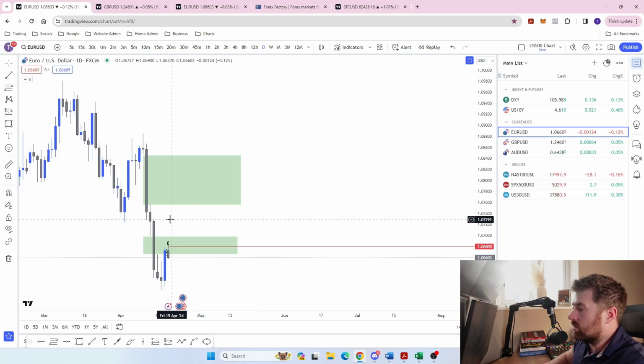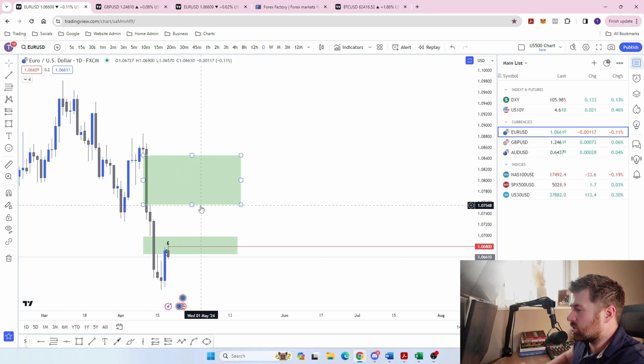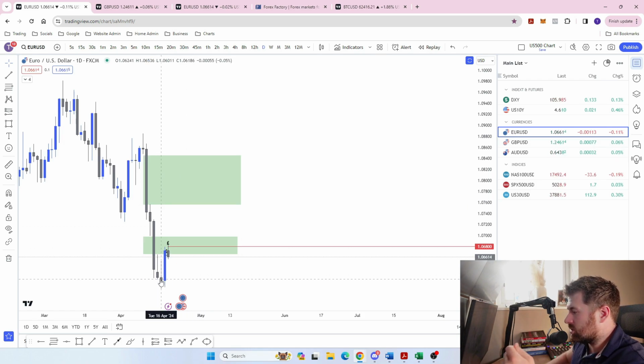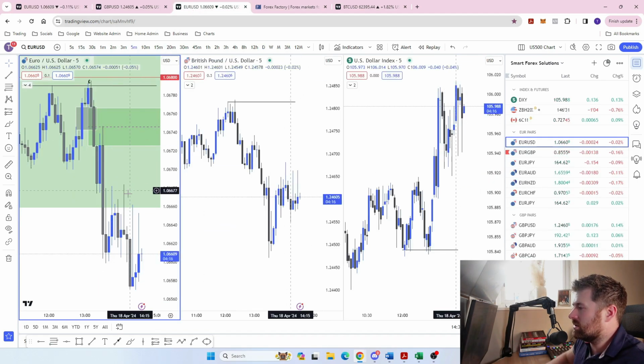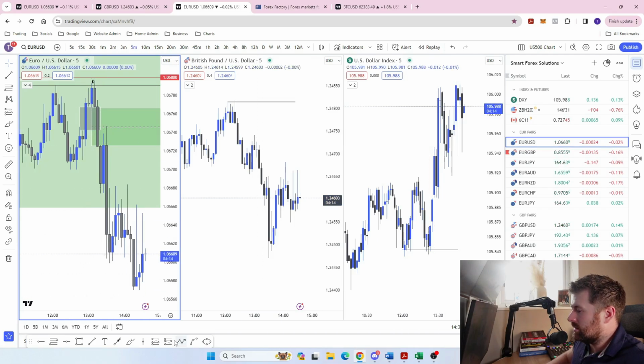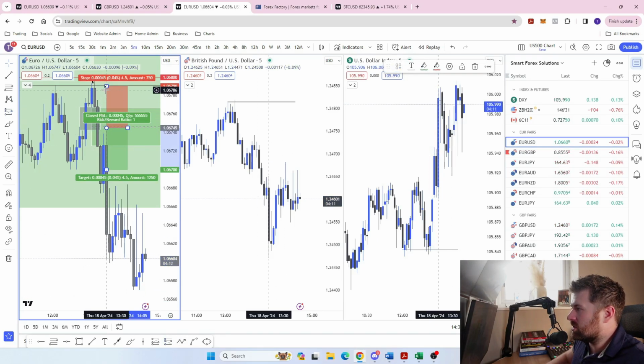This is the sort of stuff I look for in the market every single day. And I'm not trying to overcomplicate anything right here. I'm trying to make you understand that when you simplify these concepts to what I'm trying to show you here, this is what I'm teaching my students at the moment. I'm trying to teach my students throughout the year at the moment. You're not going to get a trade every day. Monday, Tuesday, Wednesday, and today. Today was the trade. So it's about being patient throughout the week. But when you are patient, you can get the best trade opportunities.